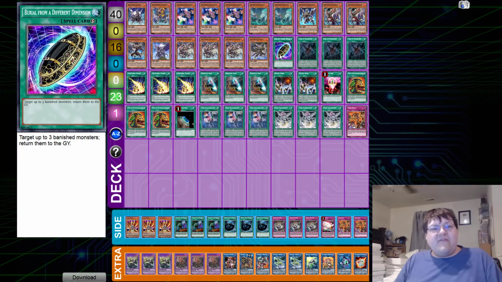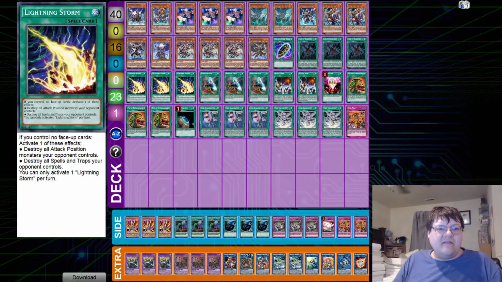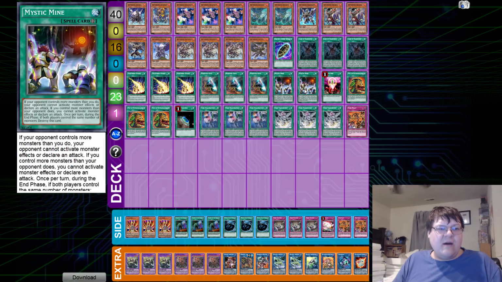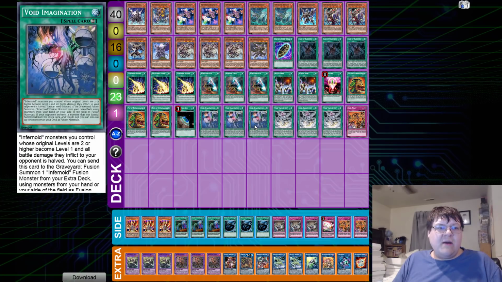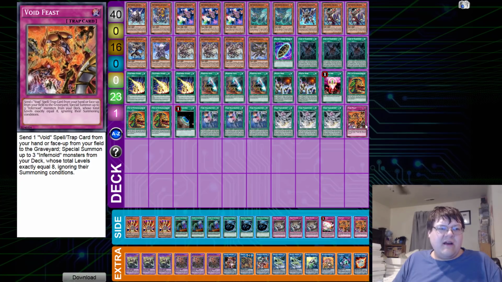We have 1 Barrel from a different dimension. I haven't seen this card see play since Zombies, and here we are. It's actually back. We have triple copies of Lair of Darkness, triple copies of Lightning Storm, triple copies of Monster Gate, 2 copies of Mystic Mind, 1 Foolish Burial, triple copies of Pot of Extravagance, 1 Terraforming, triple copies of Void Imagination, triple copies of Void Vanishment, and 1 copy of Void Feast.